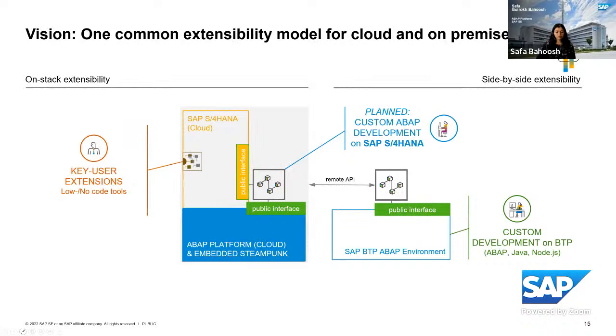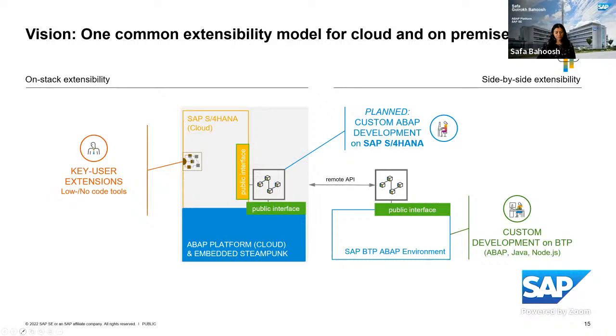So to complete the picture from the theoretical point of view, we also plan, as mentioned earlier, to offer this kind of ABAP environment, or the embedded steampunk environment, within S/4HANA on-premise. This means that also in S/4HANA on-premise, you will have these concepts of release scope in terms of ABAP language and the local application APIs, which you can then use to create upgrade-stable extensions within S/4HANA as well. Complemented by the other options we have as of today, meaning that you will still be using the BTP for respective decoupled use cases.